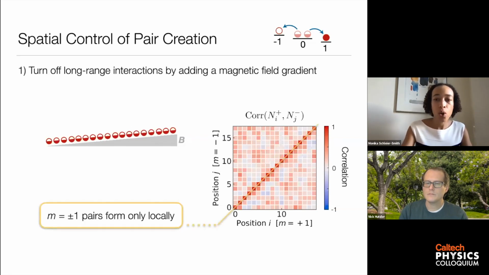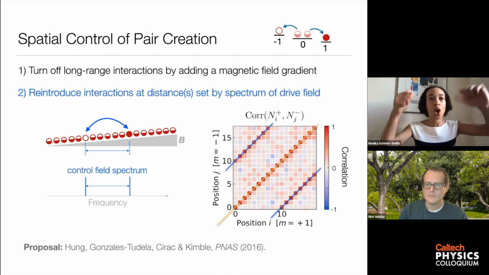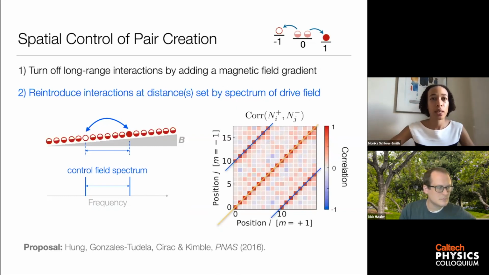If we now add two laser frequencies, so instead of having one laser driving our cavity, we have two different frequency components, then we can bridge that energy cost of creating correlations at a particular distance. And so now this frequency difference ought to set the distance at which correlations appear, and in fact, that's what we see.